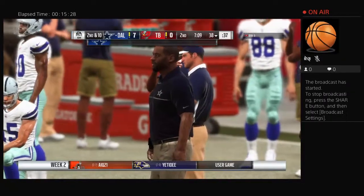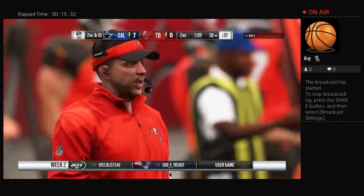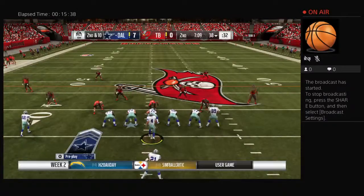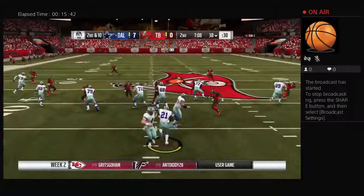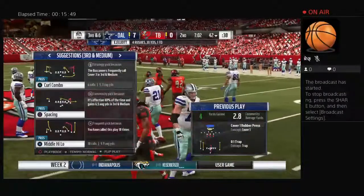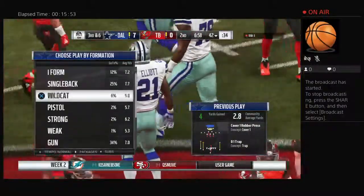Well, nearly another interception there. That would have been 2 drives in a row with a pick. He's got to start taking care of the ball way better than what we're seeing. Interestingly, that throw is probably worse than the one he threw the interception on last drive, but fell incomplete. On second down, Elliott. And hard running's going to get him over the 40 to the 42. Call it a gain of 4, and it'll leave him with a 3rd down and 6 to go.